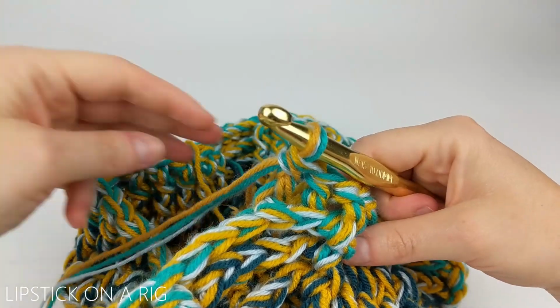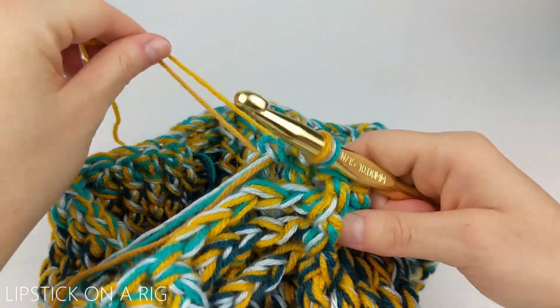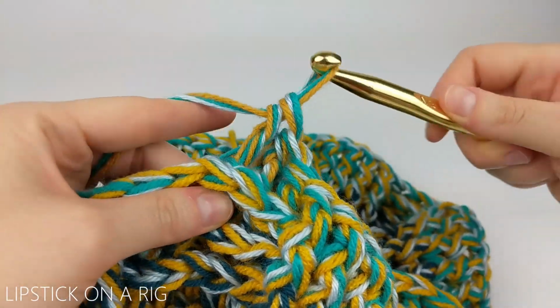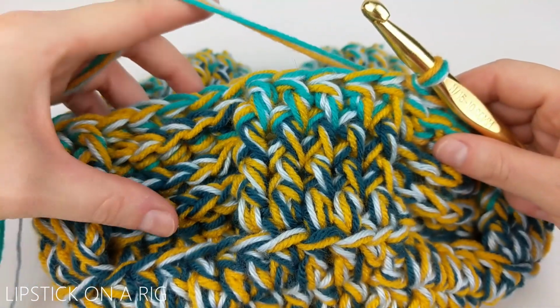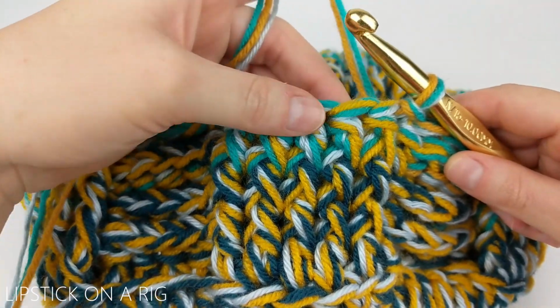Just like that. And then I like to tie my 2 ends together to secure them. So that's how you add in more yarn. And after you have worked your 3 rows of your post stitches, then you're just going to switch.